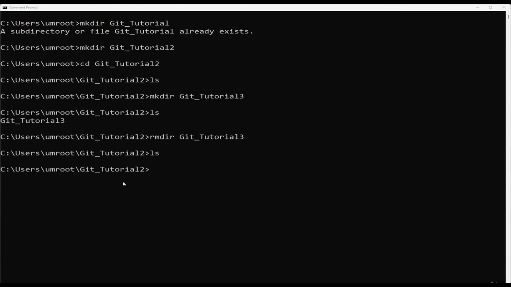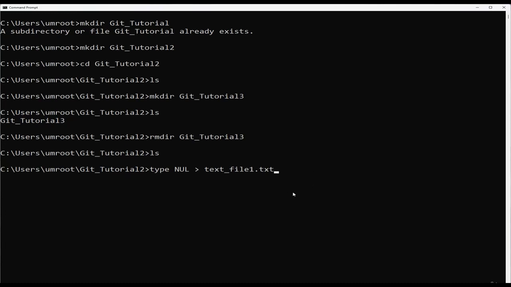The first option is to type, type null space more than space. Then you specify the name of the file that you want to create. Let's say, for example, text file 1.txt, right? It's a text file.